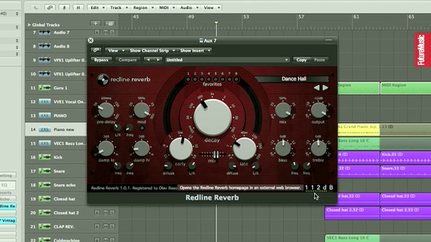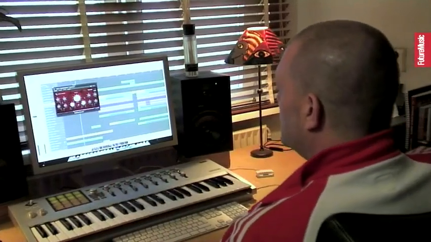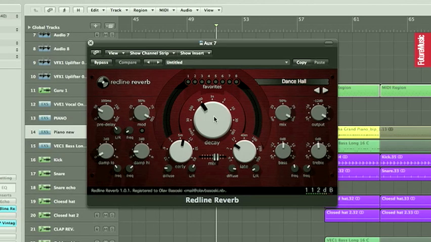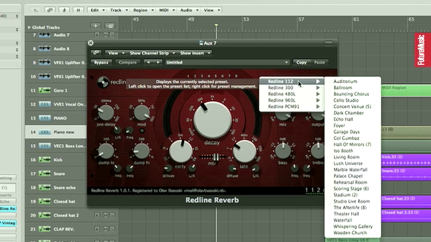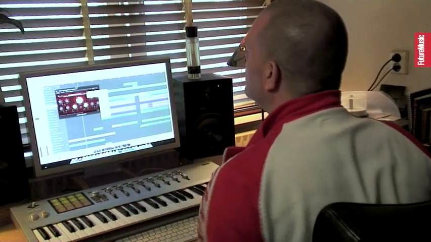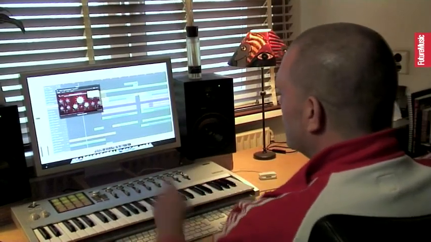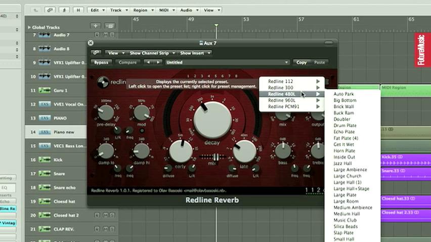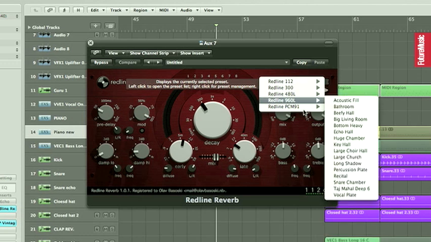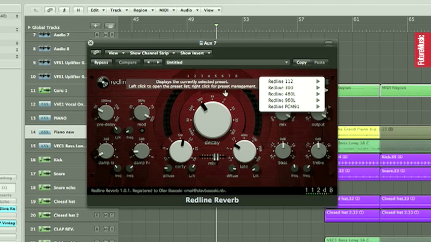They also make an EQ that does really awesome stuff. But in the reverb, what they tried to do was actually get the sound of the old classic Lexicons in a plugin, and they've also named their preset banks accordingly. You know, 300, 480L, and even PCM 91, and they really sound amazing.